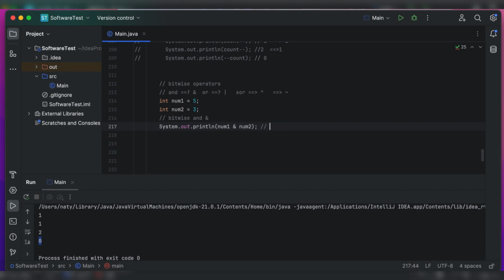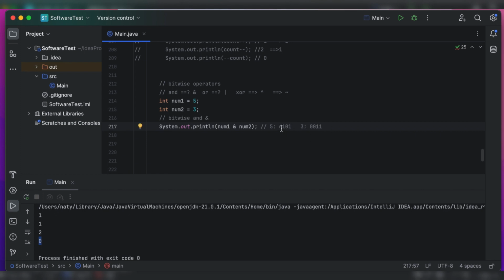So what does it perform? It basically computes the binary equivalent of these two numbers. For instance, for 5, we have 0, 1, 0, 1, which is equivalent to 5, as you remember from elementary classes. And for 3, we have 0, 0, 1, 1. This is the binary equivalent for value 3.